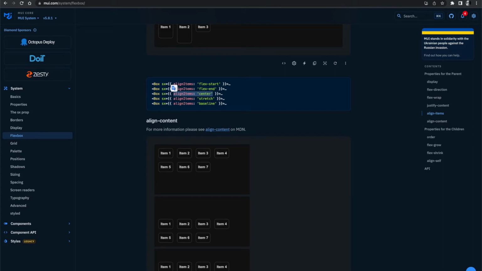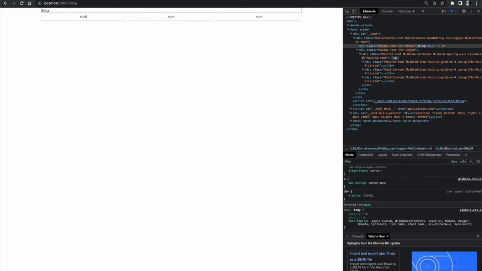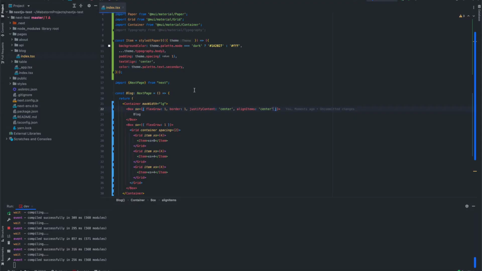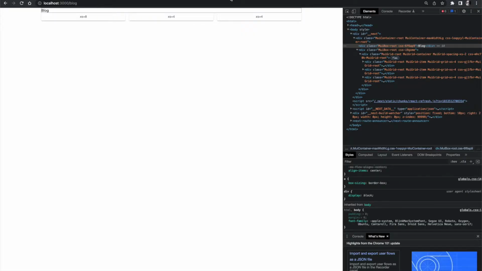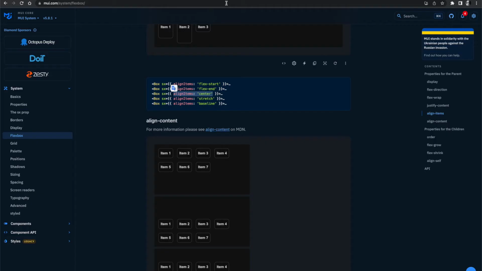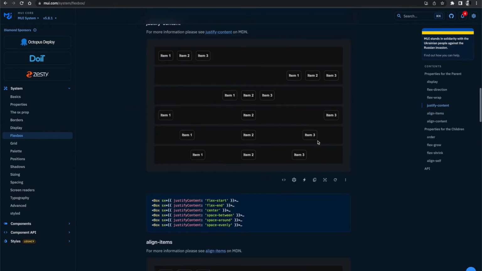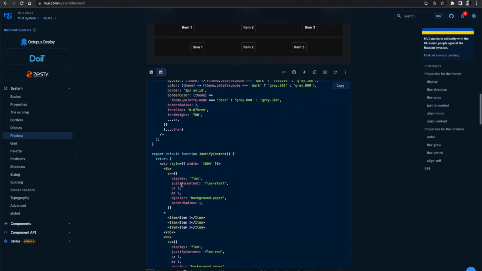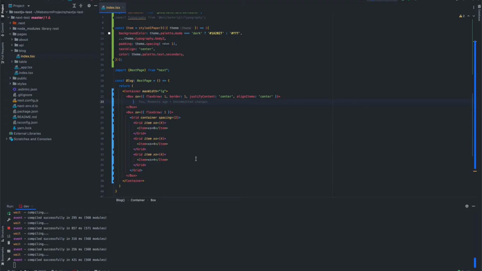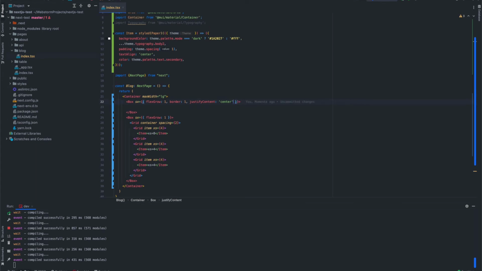So let's see. It didn't show up still. So I'm looking for a way directly how we can use our box element, and give me a second now. I'm trying to find it here. What we forgot is display flex. We have to add the flex to use this justify content.